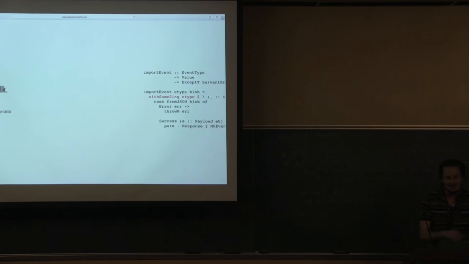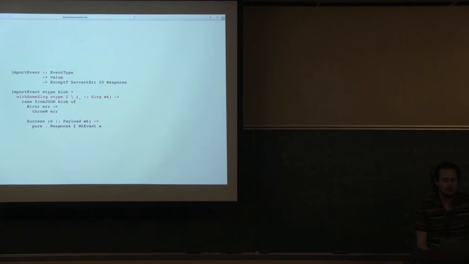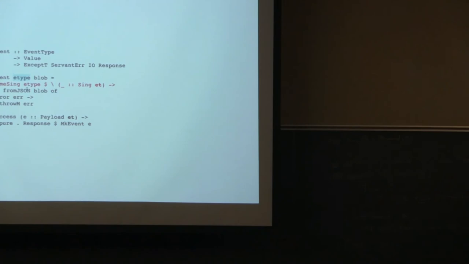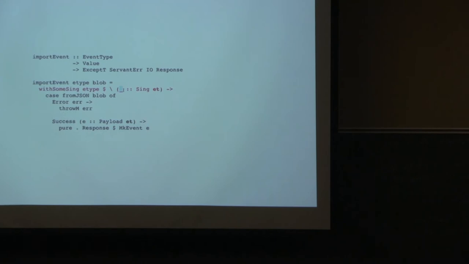So we can go back and implement this endpoint that we've been trying to implement the whole time, right? I can say, I have this event type, and this is my enum, and I'm going to lift that into a singleton, right? I don't actually care about the value of the singleton, I just care about the type of the singleton. And so what that does is it introduces this ET type, which is the same as this one. And so this isn't just floating in the ether, this is actually represented by some concrete type somewhere that we don't know about, right?